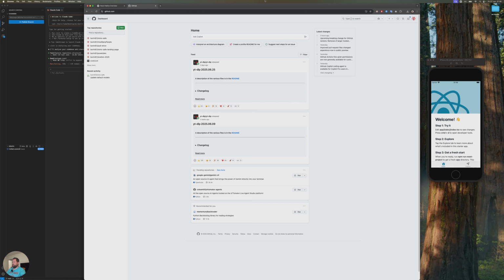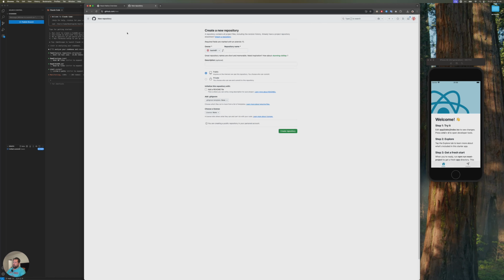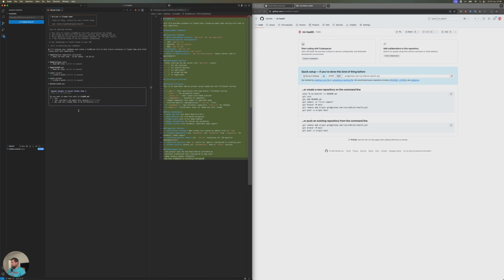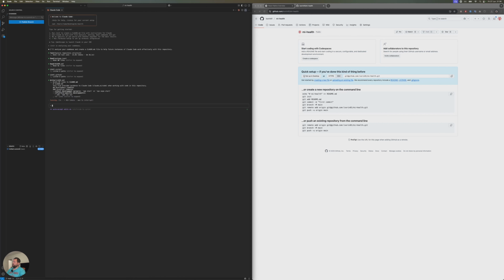Let's go to GitHub. I'm already logged in. This is my GitHub account. Let's start a new repo. We'll call it exactly the same. Health personal data project. I'll make it public and I'll just create it. Right. Open changes in Visual Studio Code. Do you want to edit this with Claude Code? Yes, and don't touch this session.